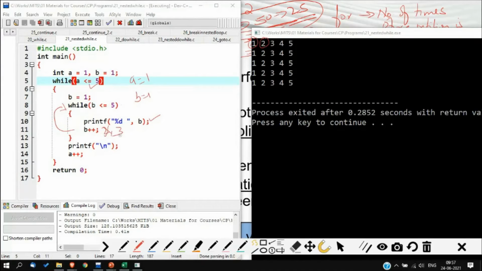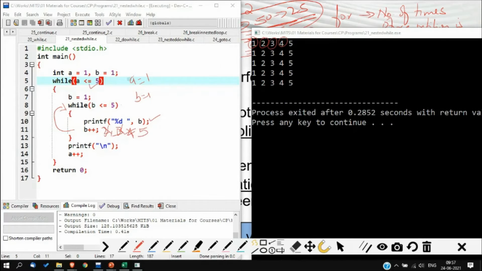Since 3 is less than 5, 3 is printed here. Then b is incremented by 1, so b becomes 4. Again it goes back to this condition, 4 is less than 5, so 4 is printed. Then b is incremented again, so b becomes 5.